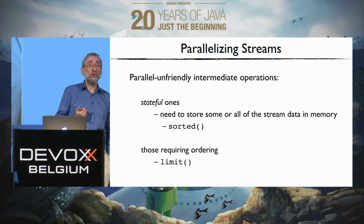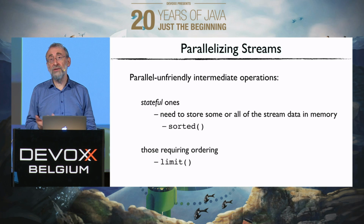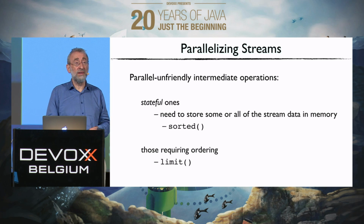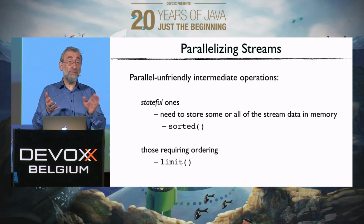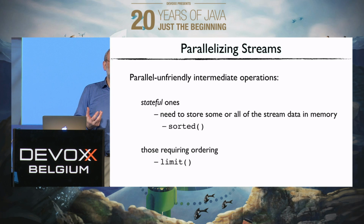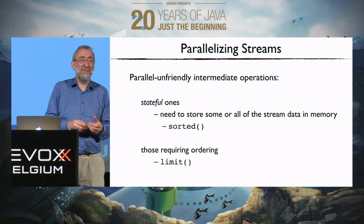When you're thinking about whether it's worthwhile parallelizing streams, you have to also think about the kinds of intermediate operations you've got. If they're all map and filter, you're really in business, especially if they're kind of expensive map and filter. That's really important. Some of the operations are parallel unfriendly. The worst example of this is sorted, which is a complete barrier to parallelism. In order to sort the elements of a parallel stream, they've got to be accumulated in an intermediate data structure. So that's not great, and that's kind of a killer.